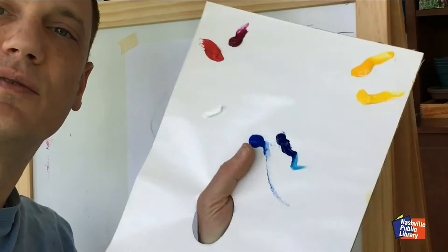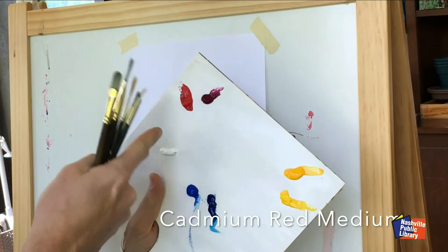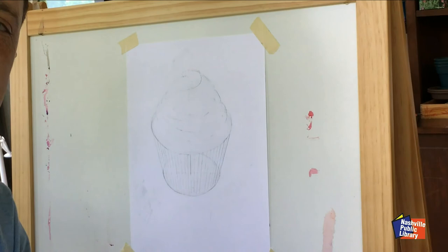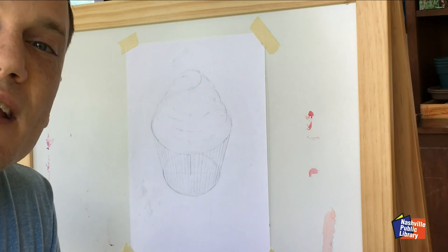So anyway, today we call this program Sweet Primaries because I'm going to show you how you can just use the primary colors. What I've done here is I have warm and cool variations of the primary colors. So we have a warm red, cool red, warm yellow, cool yellow, and then a warm blue and a cool blue, and white. We're going to do this painting using basically just mixtures of these colors. I'm not going to add any other colors, and you're going to see how simple it is using just the primary colors.